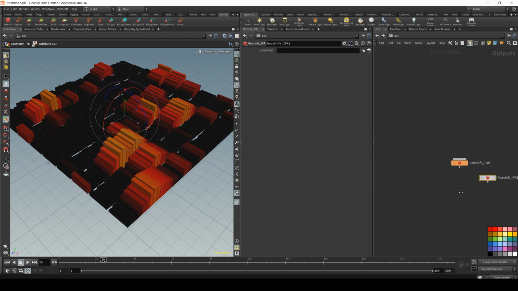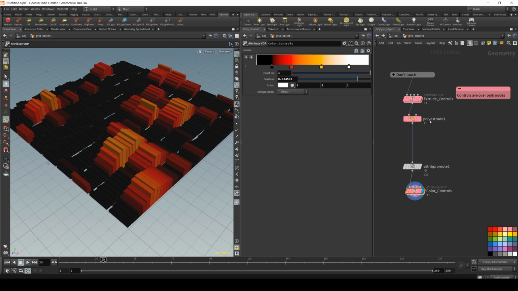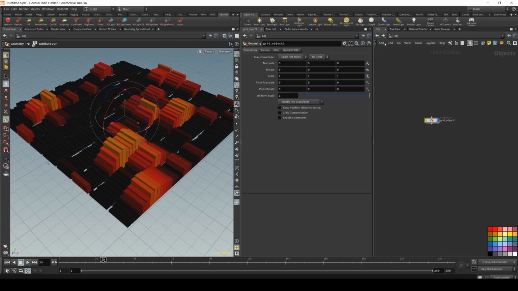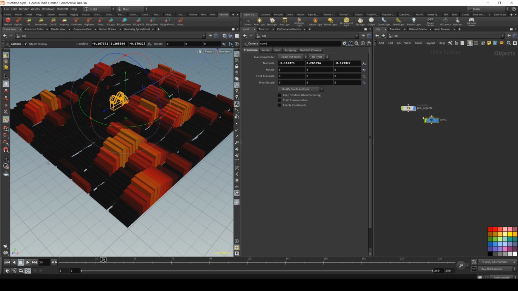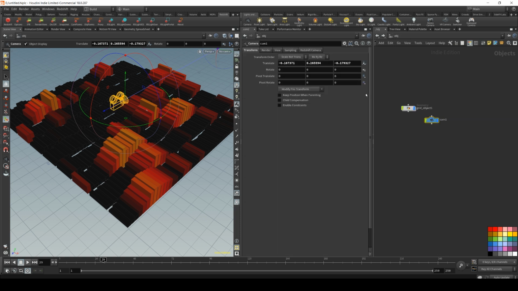So see, Redshift ROP, Redshift IPR, and if I go here, oh, I don't have a camera. Okay, maybe I will need to create my own camera. So maybe let's create a camera, and let's go to our out, and here, okay, I need to type camera.